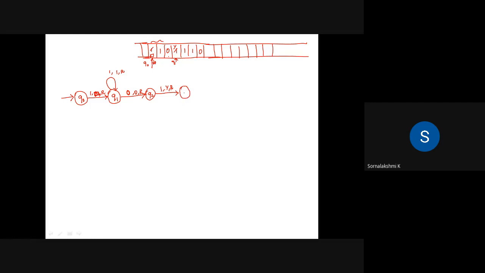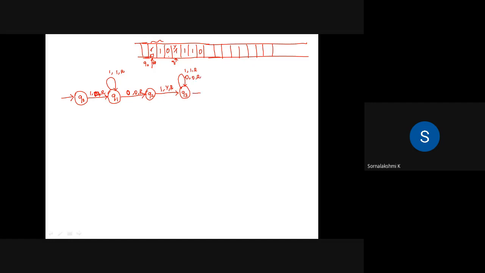So there is a state change. We go to Q3. Till what position should Q3 proceed further? Q3 should proceed till it hits a blank. When it hits a blank, it should replace it with 1. Till then, what I should do is see a 1, write a 1 and move forward; see a 0, write 0 and move forward.